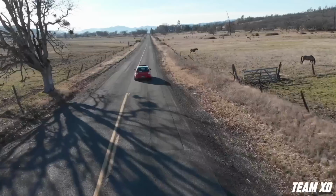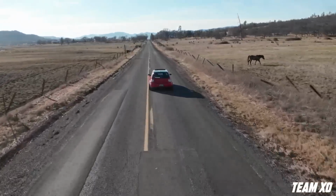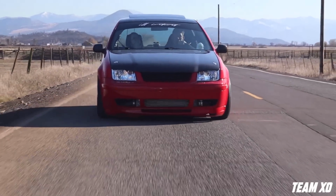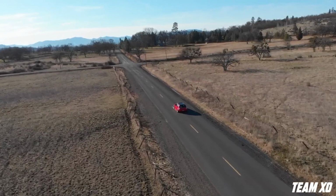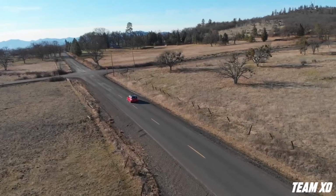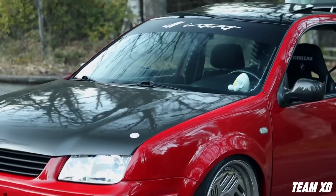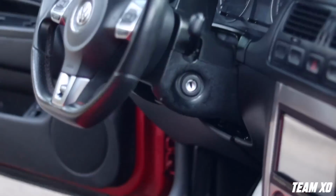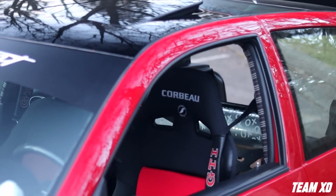A lot of people do air ride because air ride's actually fairly cheap on that car. You don't have to spend bucos of money, and just because it's such a small car, it's easy to run lines. And once you get that air ride going, it changes the whole look of everything. And like I mentioned before, it sounds incredible. Great boosty sounds.